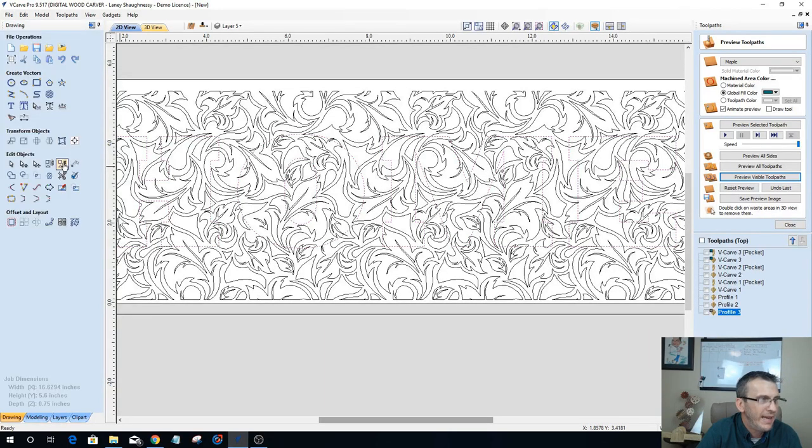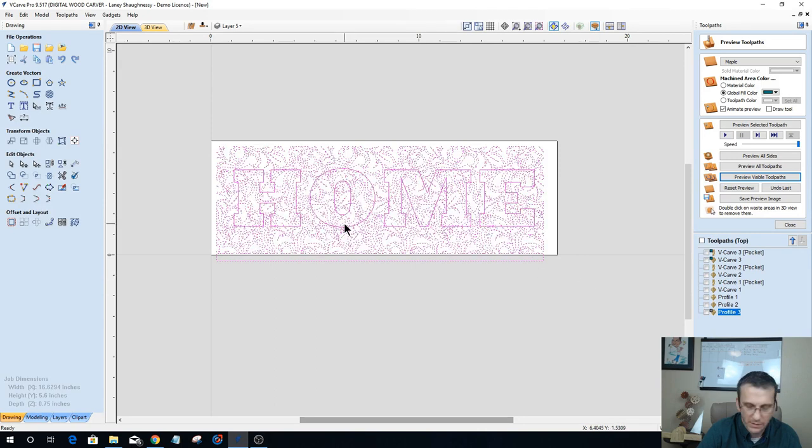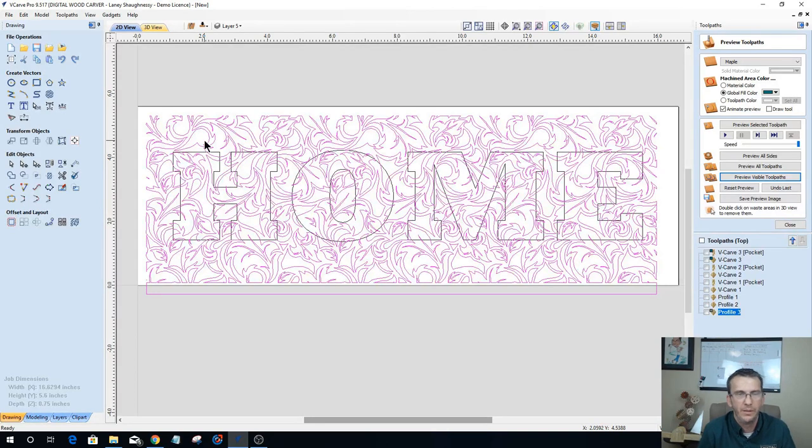I want to group that together, and my pattern, let's turn off the word home, let's uncheck it. Hold down your shift key when you're selecting more than one item. The pattern I want to group together as well. I want two groups, basically: my letters, my font or whatever being one group, and then my design being the other.